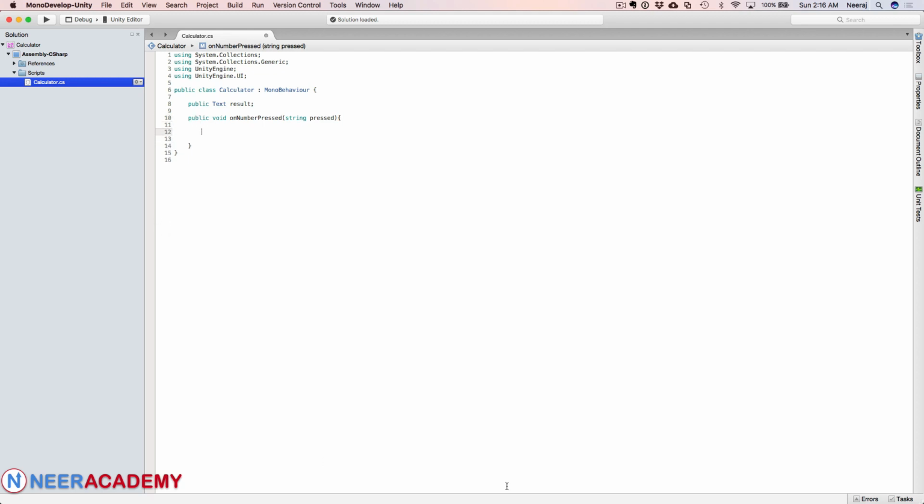Now here we have to make sure that we append the number which we are pressing to the result.